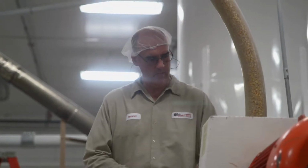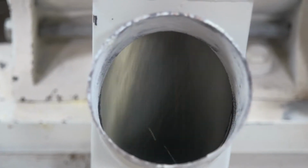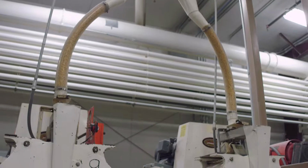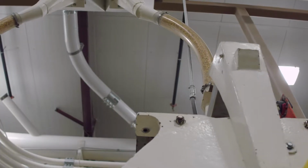Stone milling is not a new art, it's an old art. The biggest thing with stone grinding is that you don't heat up the product as much. You don't activate the enzymes that are in the wheat or the corn or anything. You keep the temperature really low. The biggest difference in stone milling is that in a conventional mill, you process everything out. You take out the bran, you take out the germ, you take out three different types of flours.